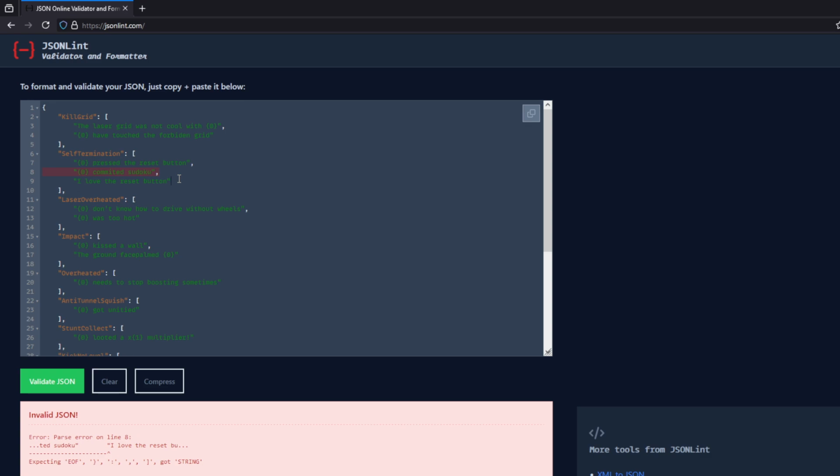So if I were to update the JSON file and close and reopen the game, then I love the reset button will now be included in the list of messages it can choose if I click the reset button. I'm not going to showcase that because I don't want to close and reopen the game.